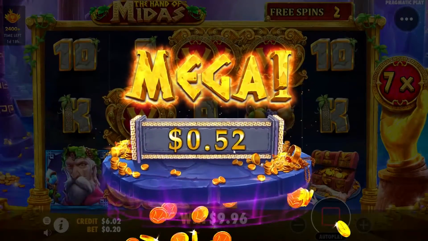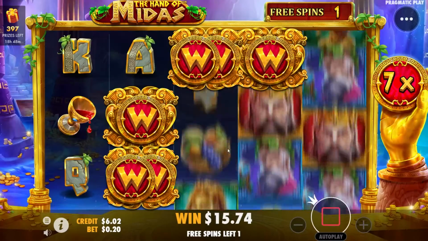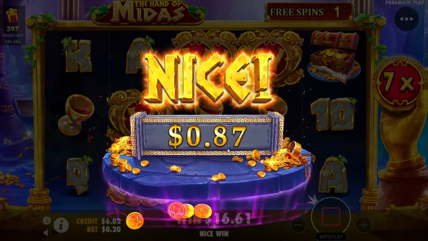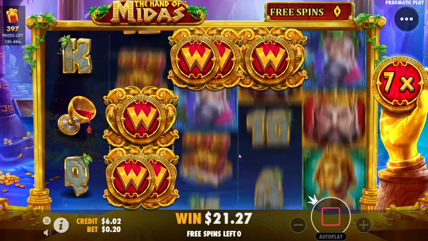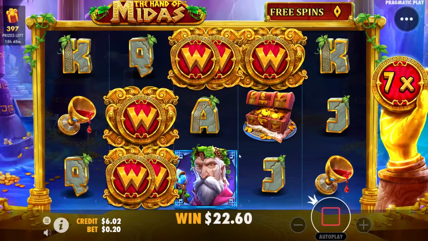That looks good. How much is this? 6. Oh, let's go, baby. Okay. So we're officially above the 20 bucks again. Oh, yo, is that big? How big is this? I think that's decent, right? That's decent. $5. Okay. And is that the final spin here, boys? Final spin. Okay, there we go.